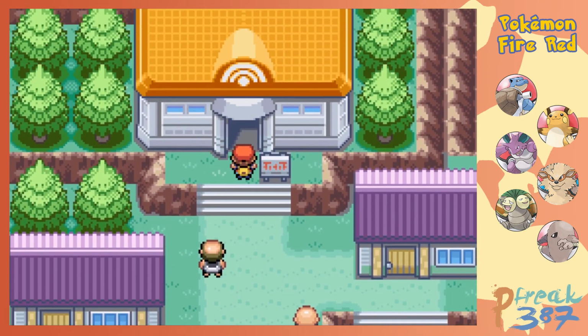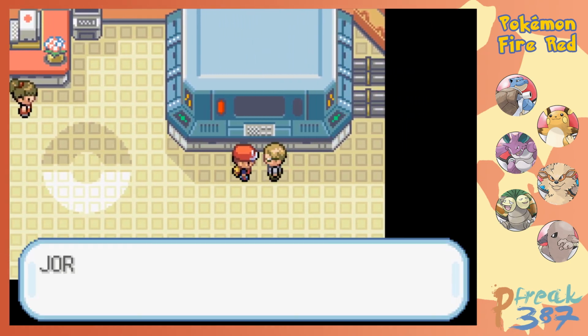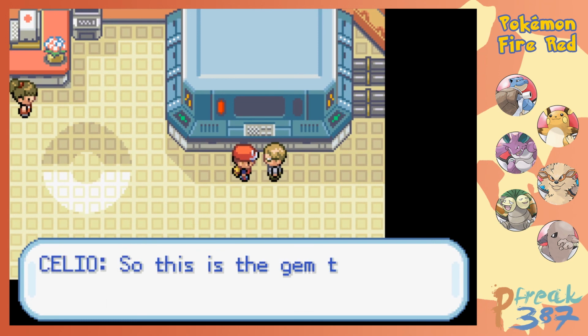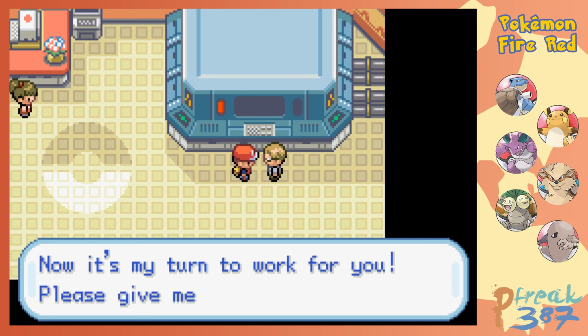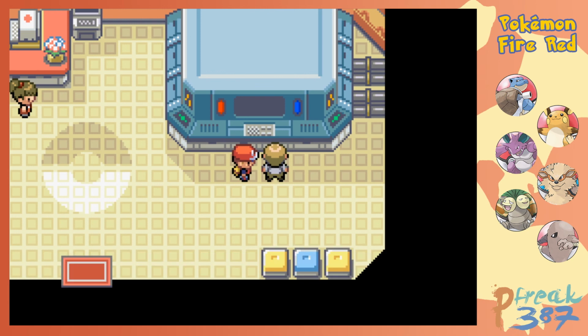Alright, arriving back on One Island and going inside the Pokemon Center. Hey Celio, we did your job for you. And here's the Sapphire. So this is the gem that forms a pair with the Ruby. Jordan, you've gone through a lot to get this, didn't you? You don't have to tell me. I know it wasn't easy. Thank you so much. Now it's my turn to work for you. Please give me a little time. Okay, this is good.